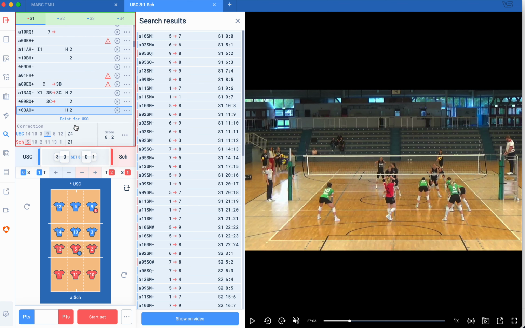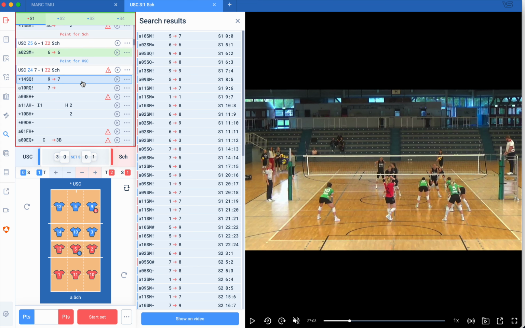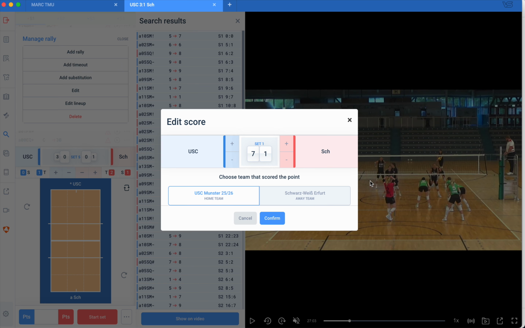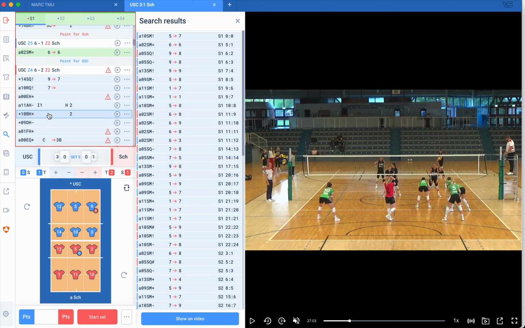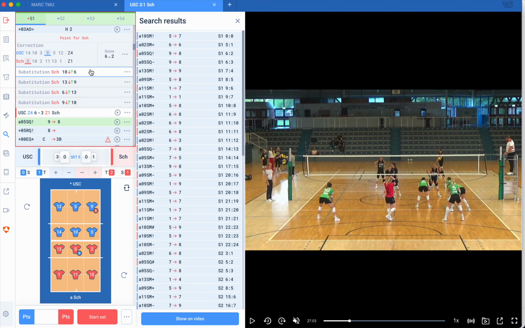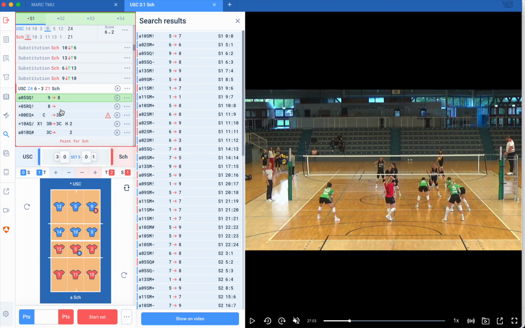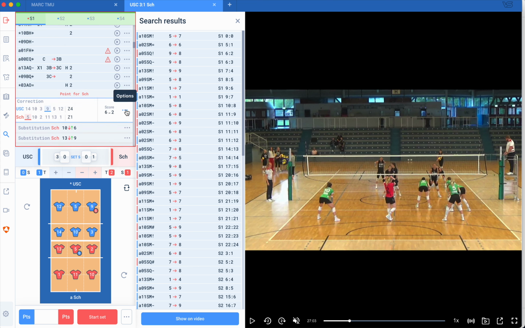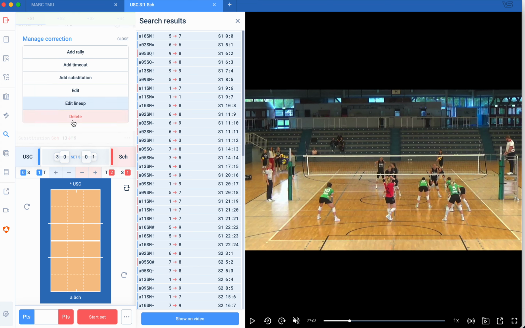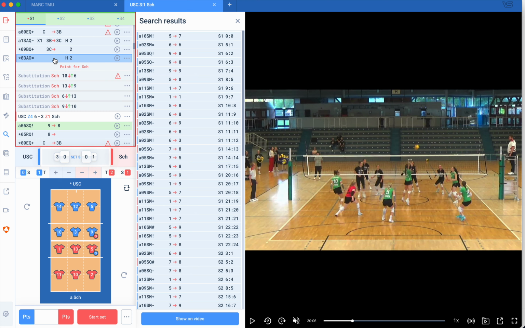Wrong point assignment. So this one is probably a 6-2. We'll fix this one. Edit, 6-2. Okay. Now when I do that, the problem is this: if I change the lineup here, it's going to apply to the rest regardless. So I'm not crazy about this one. So 6-2, I'm going to remove that. 6-3, I delete this one, and now I got tons of subs there. Let me see what the subs are here.